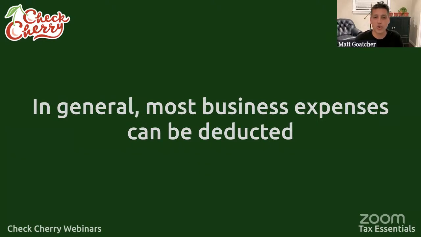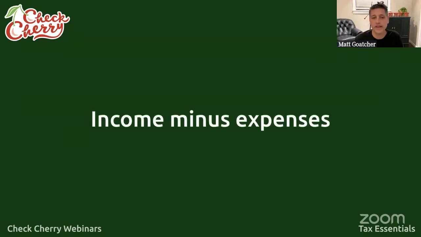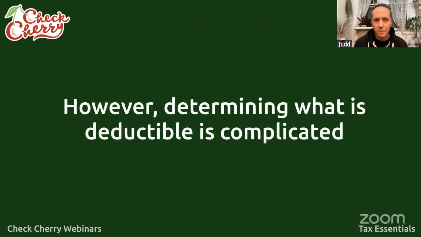So you've got your income, minus your expenses. There's a lot more that goes into it, but at a very, very high level, you owe tax on your income minus your expenses. Matt: I can just chime in with some common expenses like equipment and supplies, your Check Cherry subscription, right? Anything that you're using that's an expense related to the business, you can use to reduce your taxable income. Insurance, bank fees, accounting services, all that stuff.